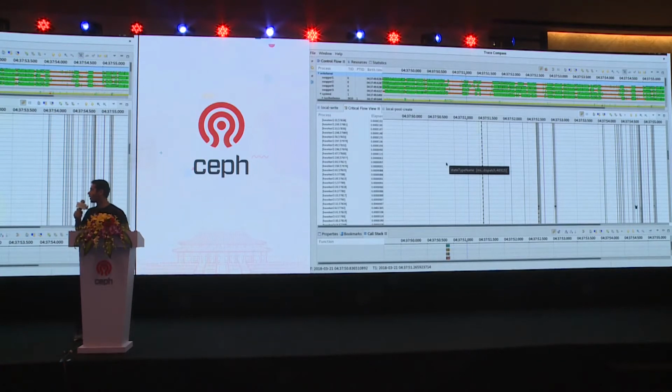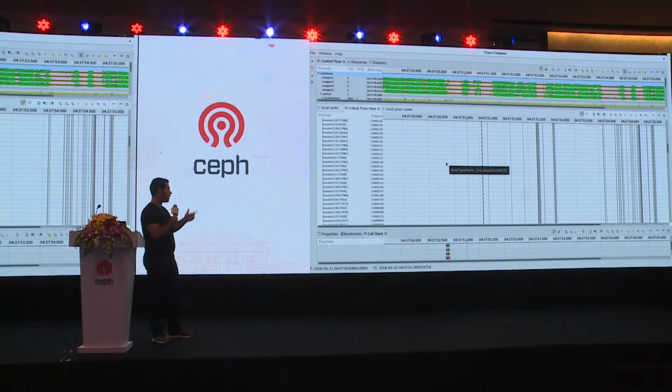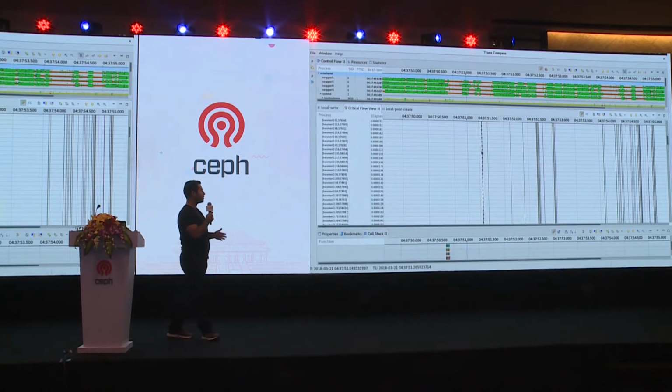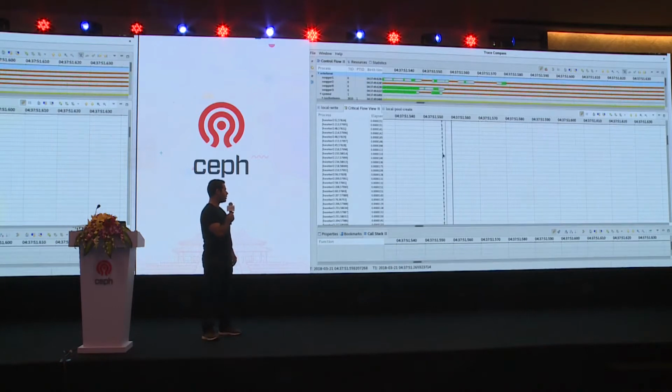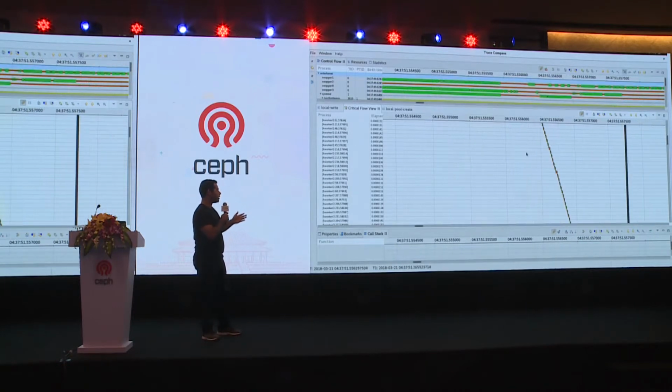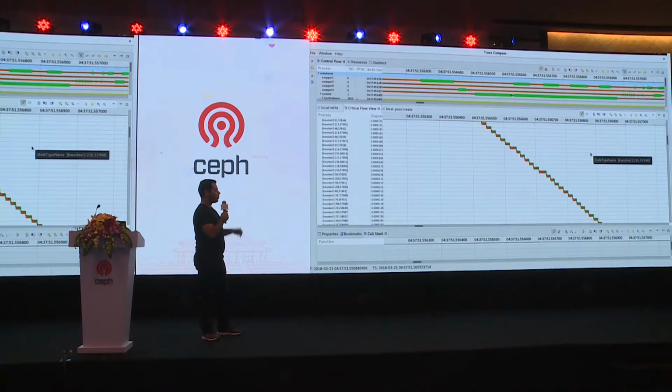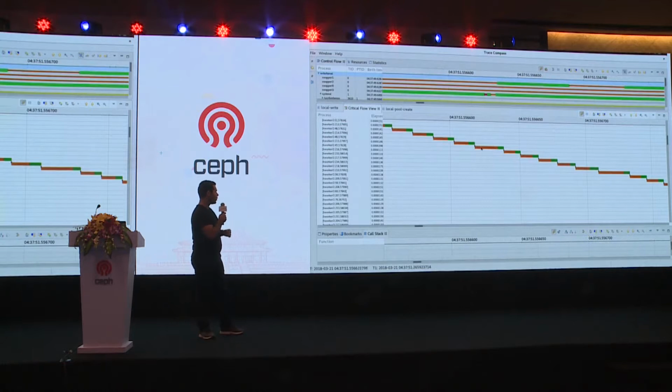So you have a bunch of kworker threads that are involved. And I'm going to zoom in on this in a second, and you'll see that it's not super efficient. There might be something to be done here. The critical path of the Rados client goes through all of these kworker threads, and the orange is the blocked or preempted state.